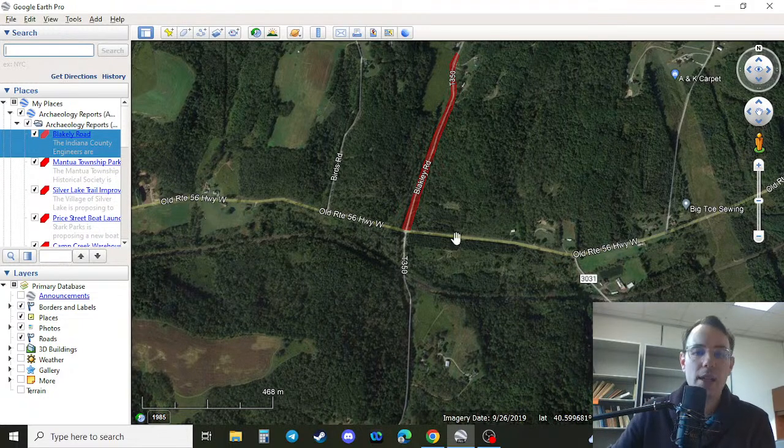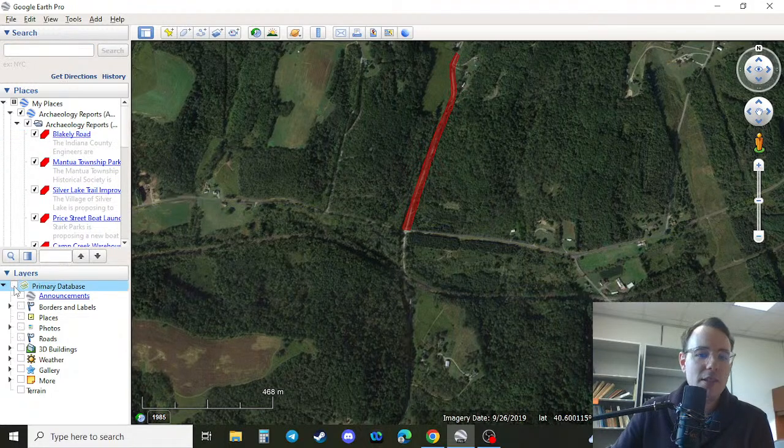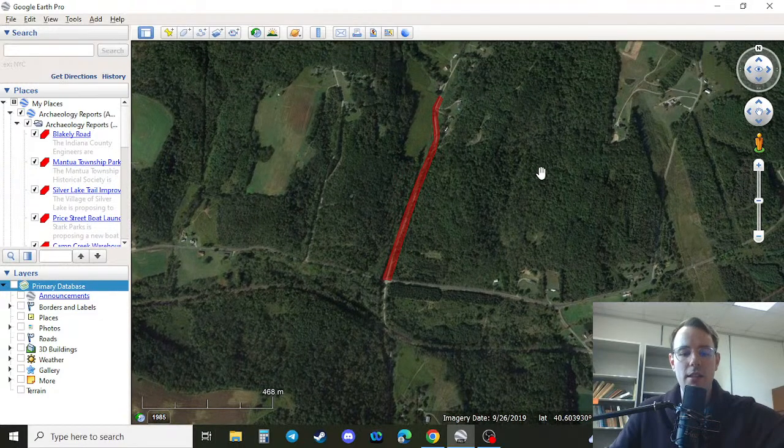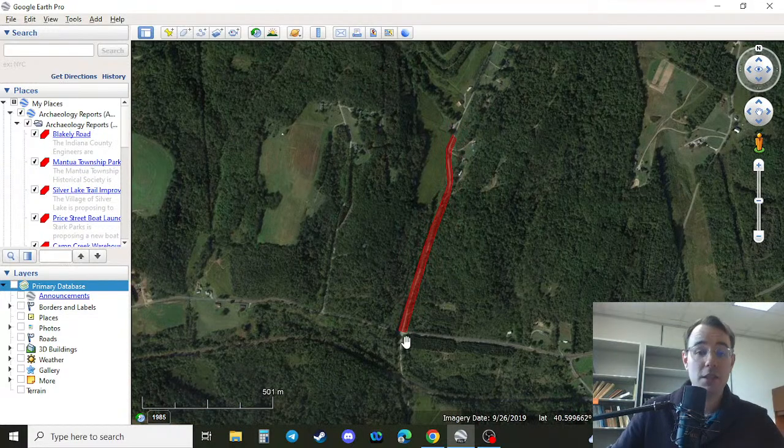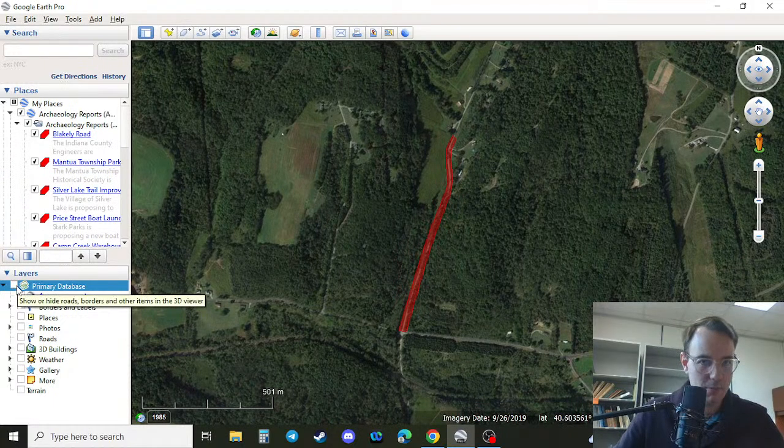But we now have visibility on layers. So we've got primary database. So if I turn that off, you'll notice that the map itself gets kind of barren. So all I'm seeing is the red polygon. Here, let me hit R again so I'm reoriented. Got the red polygon, and I can see the roads, but because I've turned off all of the Google Earth native layers that come pre-built with the app, I don't get the labels of the roads. I don't get place names.